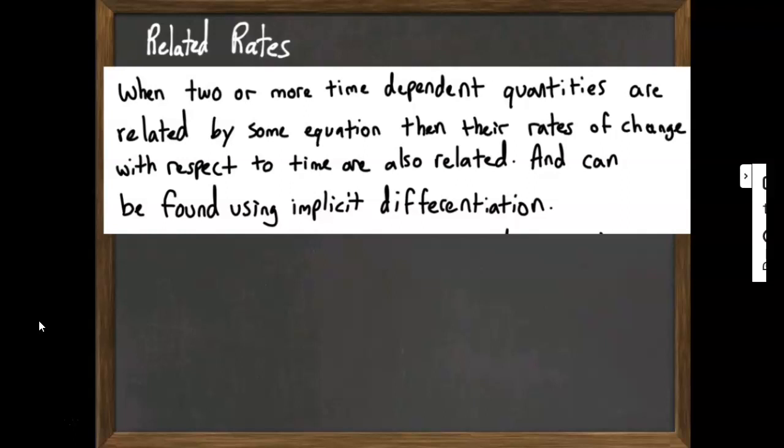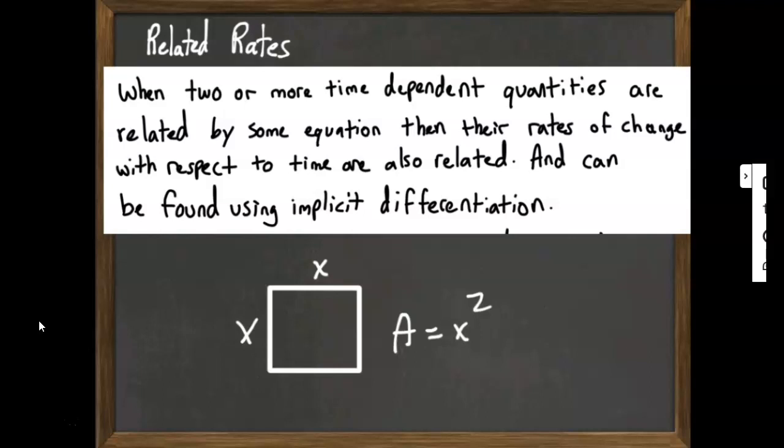So, for example, if you had a square here, then the area of that square is related to the length of the sides by the equation area equals x squared. If we were able to grow the sides by some amount, obviously we couldn't do this with a real physical object, but we can do it as an imaginary object, or on my screen here I can grow things. So keep increasing the length at some constant rate, so that x is related to time. Then the area is also going to be changing and be related to time as well. And that's what we're talking about when we say two time-dependent quantities.